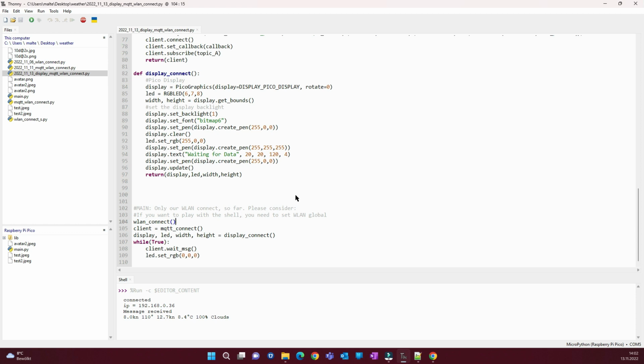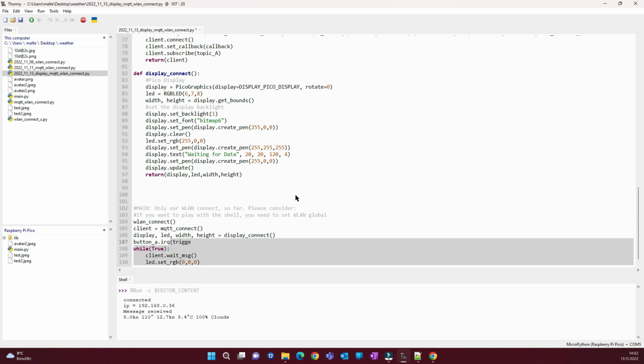But now we want to take a look at the buttons and use the buttons of the display. To do so, we need to define buttons. Let's say we define a button A, and I want to set an interrupt. Why? Because my problem is, if I wait here in the client wait loop, I can't detect a button press.